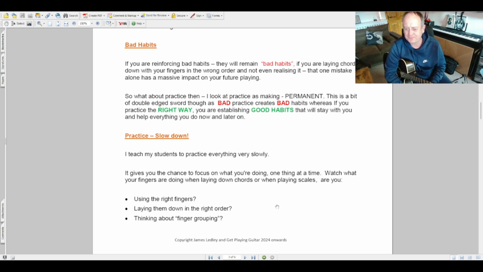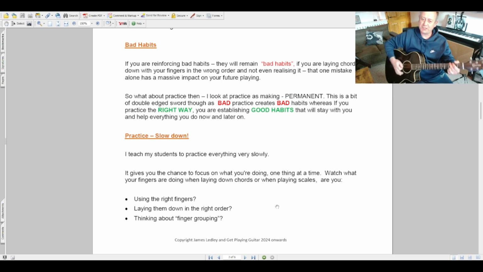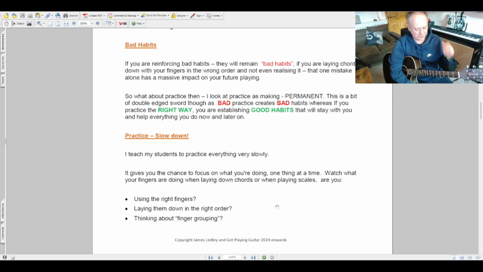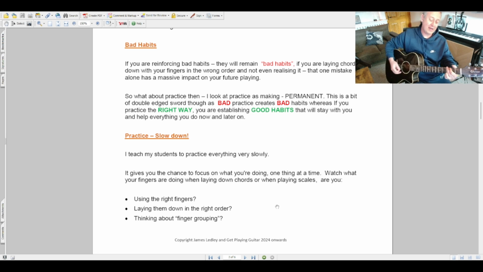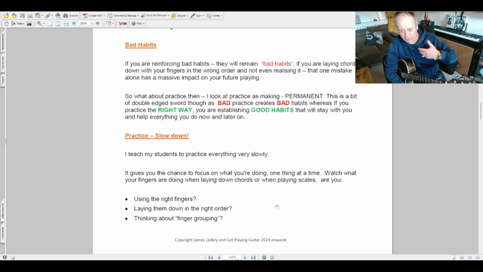So, now, one of the things is using the right fingers. Chord changing. Make sure you lay them down 1, 2, 3, 1, 2, 3. No matter what you're doing, bar chords, bar first. There are slight exceptions sometimes, but 99% of the time, it's bar finger first. So, as I say, lay them down in the right order. Thinking about finger groups and thinking about anchor fingers, G, D minor. Finger stays on the fretboard, don't lift it off. These kind of things. I'll run you through some of the tips when I'm doing the actual song.